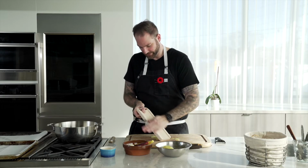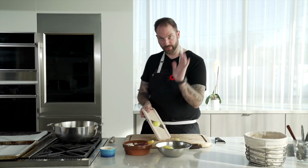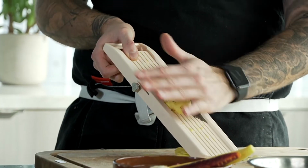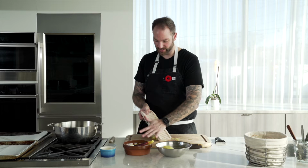while watching our fingers. The best way to do it is to use the palm of your hand to grab a potato and then put the bottom of the palm against the ledge, so that way your hand will never catch the blade. But trust me, you will cut yourself at some point. There you go. So that's the potato.